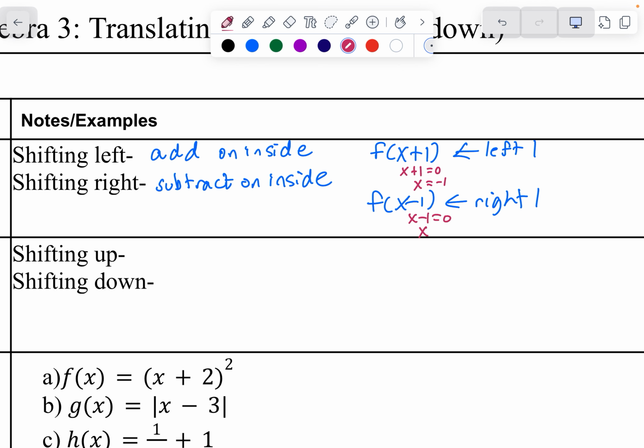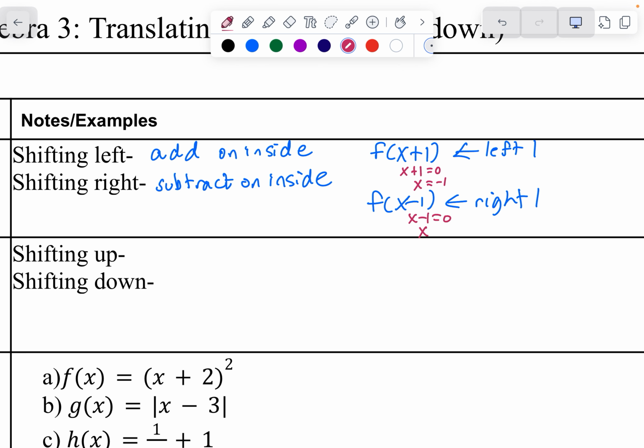All you got to do is take those 3 important points that I told you about and shift them to the left 2. So this would go to left 2, this would go to left 2, this would go to left 2. You see how each one of these scooched over to the left 2. And then you make your parabola or your quadratic. So that's all it is. That's why you learn the parent, because then all you have to do is go, zoop, jump over to the left 2.